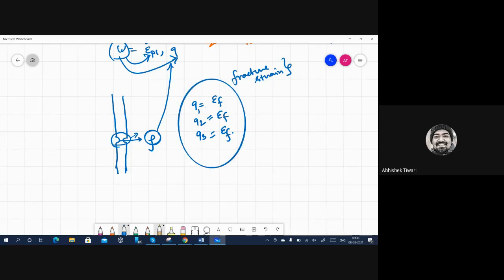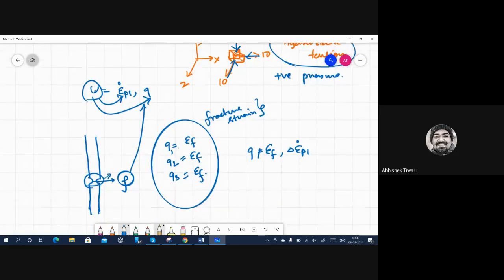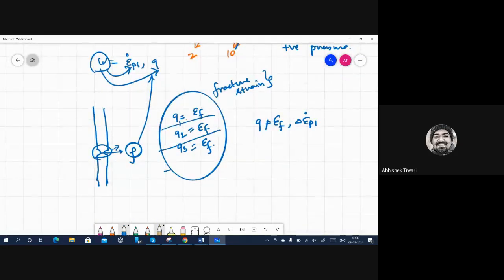So you have to provide the relation between triaxiality and fracture strain which you get from the experiment, and you can also calculate the equivalent plastic strain rate if you do an elastic plastic model for these conditions.